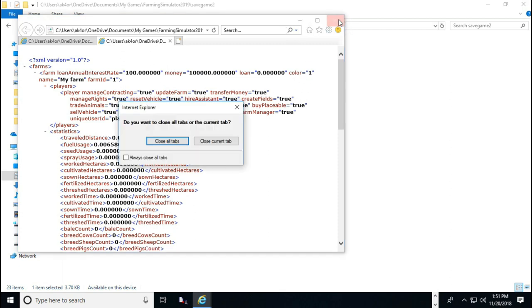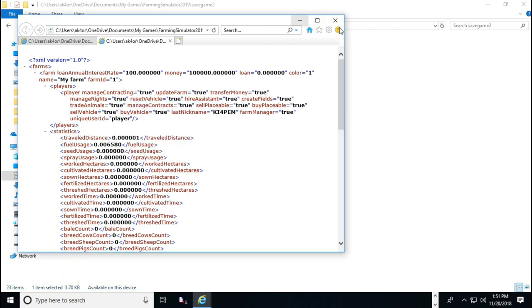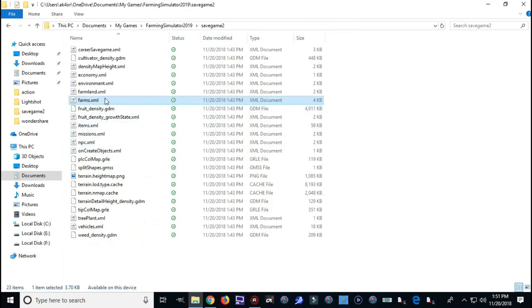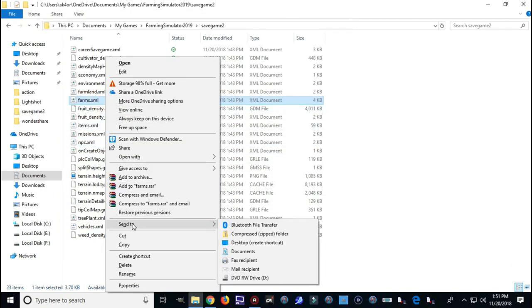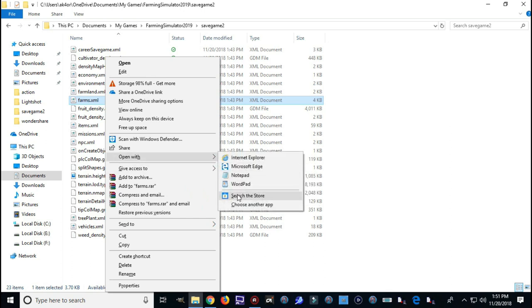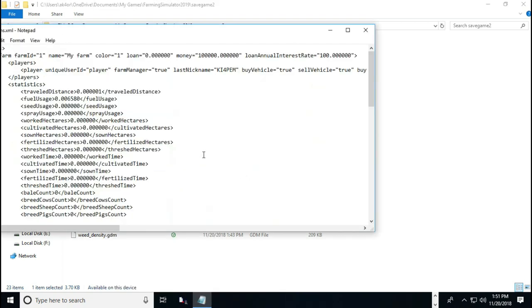Farm.xml, not farmsland. Farm.xml. You want to get a notepad. You want to right click on it, open with notepad. It's so easy. A newborn baby can do it. All right, up here will be your money. And I'm going to put 10 nines in it. It'll give me over $1 billion.